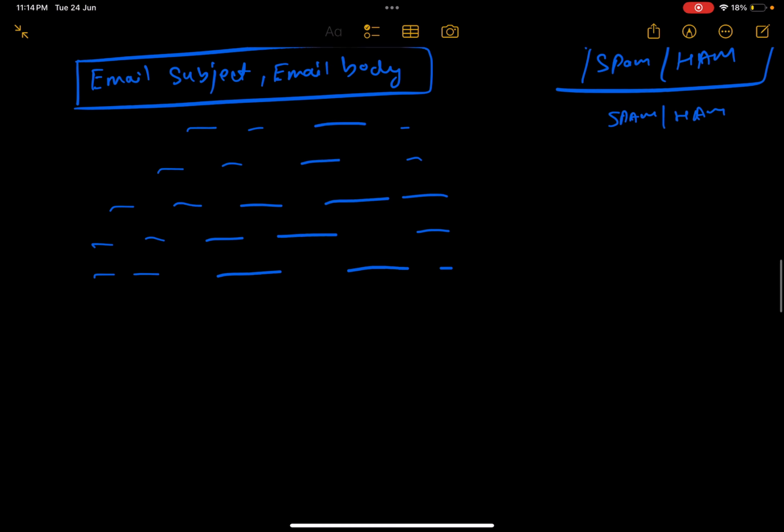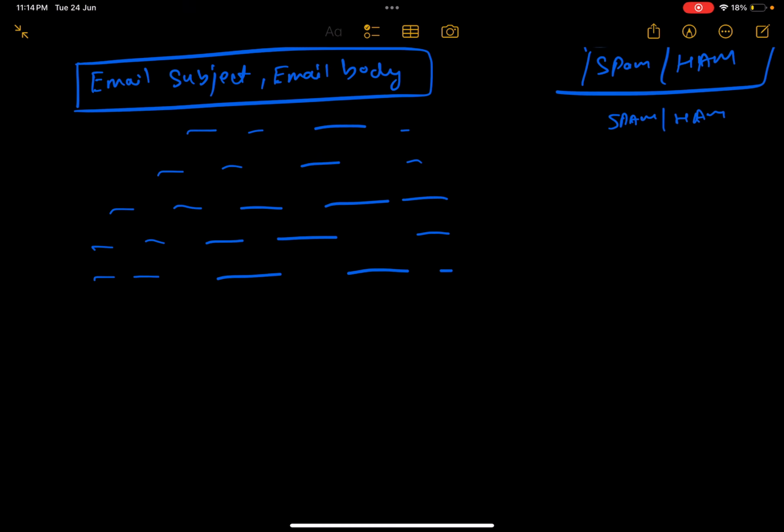Let's say in the email subject we are getting data like billionaire, I don't know what the spelling of billionaire is, I guess this is correct. Then in the email body we have, you won a lottery. In the output feature what we are expecting is whether it is spam or not spam, right? Let's say we get the output as 1, which means it is spam, and if it is 0, then it is ham, right?